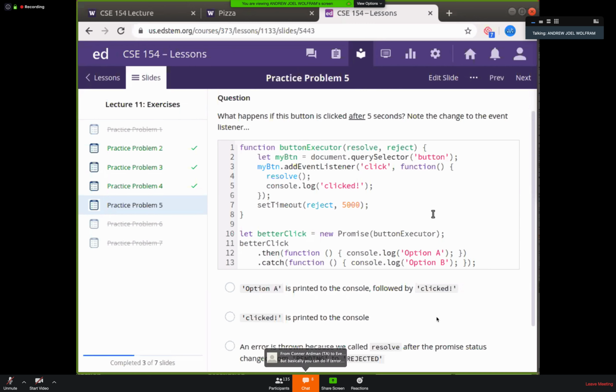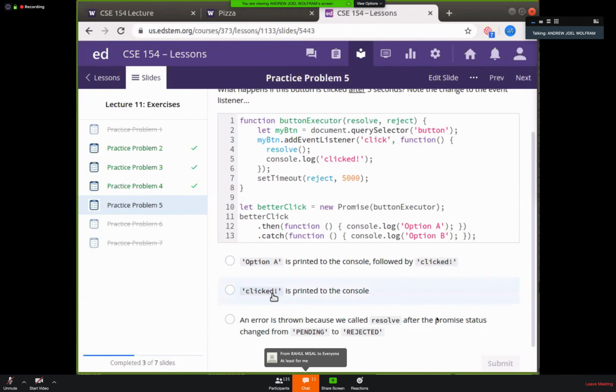Okay, almost everybody is done. The correct answer doesn't really match the preview, so let's go ahead and do this.